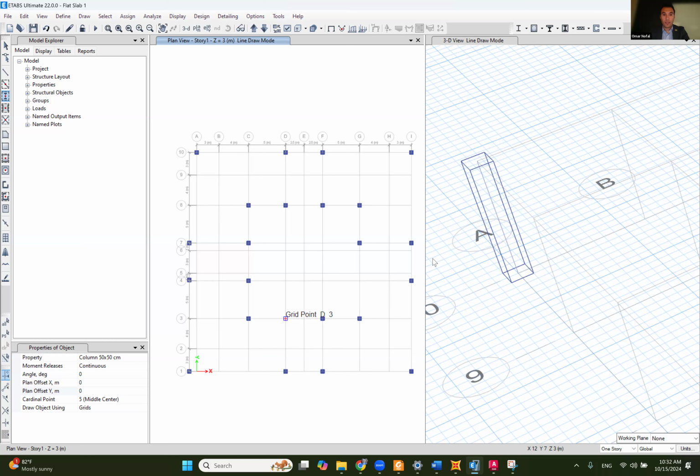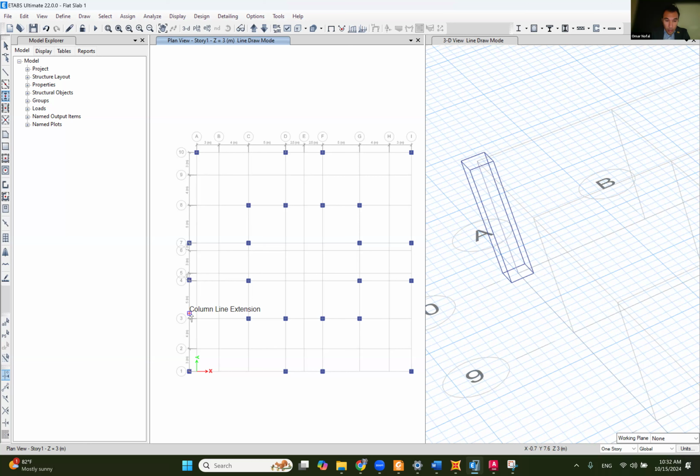Okay, so I believe I didn't miss any column. So if I zoom, first I need to escape the drawing column section because if I click anywhere. Did I miss one? Oh yeah, there's one. I said that I did it. Which one? Oh, this one? Yeah, the one at 10A, okay. This one? No. On axis 7 and 4, it's out of the X number 8 or. Oh, yeah. Yeah, I see it now.